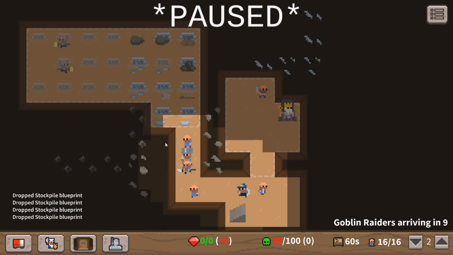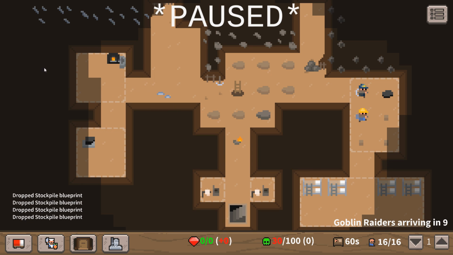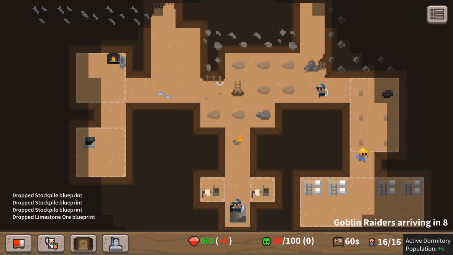I'm going to put a stairwell right there, so I'm not going to put a block on that spot. But there's going to be a stairwell right here that I presume will come up like right here somewhere. And then we'll connect that, and they'll have lots of ways to get around.